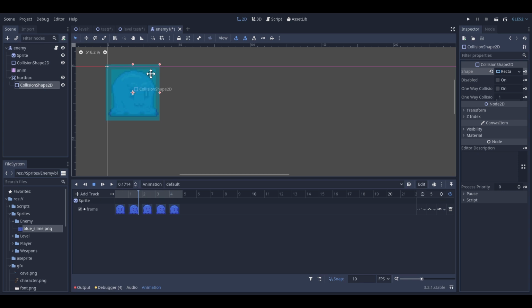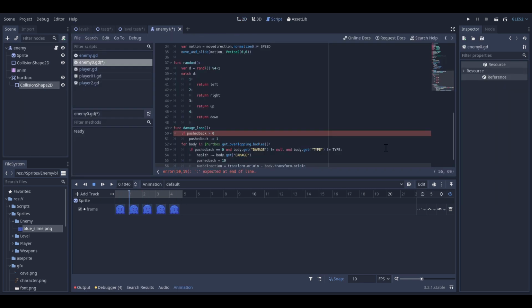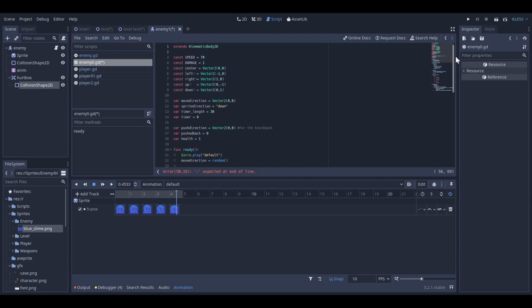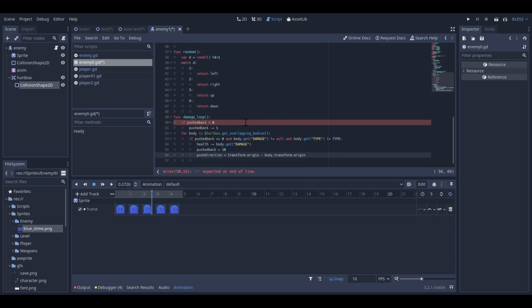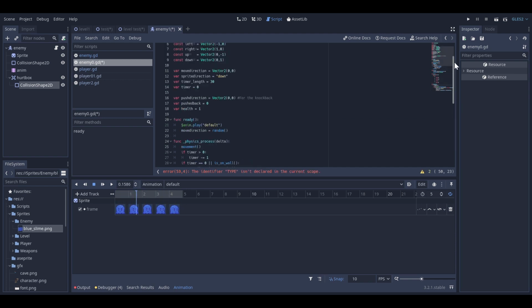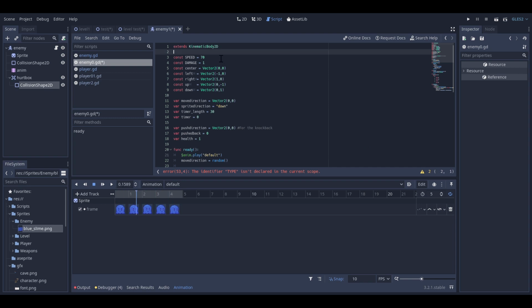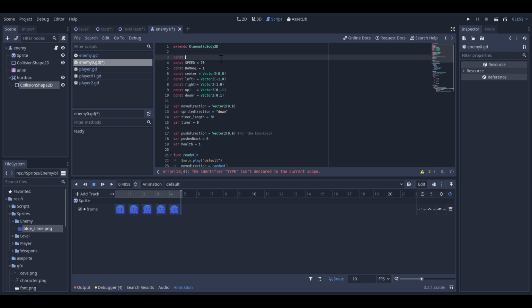So like this, we make sure that our player is not detecting first the normal collision shape. Okay, and now we need to set up some stuff. I have the impression I'm forgetting something. What am I forgetting? Push back. Voila. So here I need to create another constant that is called type.